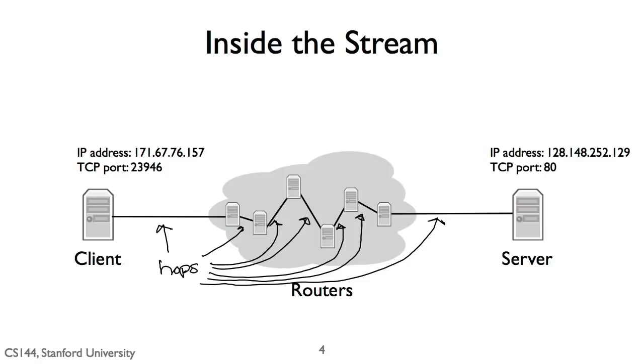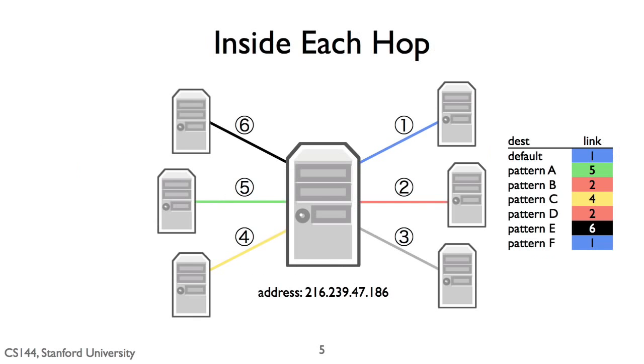A router can have many links connecting it. As each packet arrives, a router decides which of its links to send it out on. Routers have IP addresses, so it's also the case that it might not forward a packet, but rather deliver it to its own software. For example, when you log into a router using TCP, the IP packets are destined to the router's own IP address.